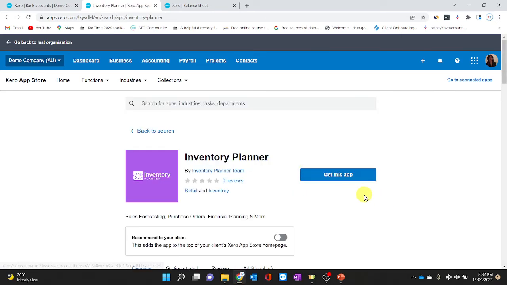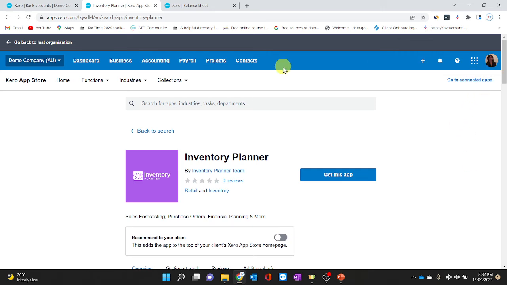So just click get this app, and then it will be integrated to your Xero. But choosing any app to be integrated to any accounting software of the business lies on the decision of the business owners or their accountants or bookkeepers, because you will have to pay extra for this, and sometimes the owners will have to consult their bookkeepers in Australia, or also their accountants, on whether they need to use these certain apps.